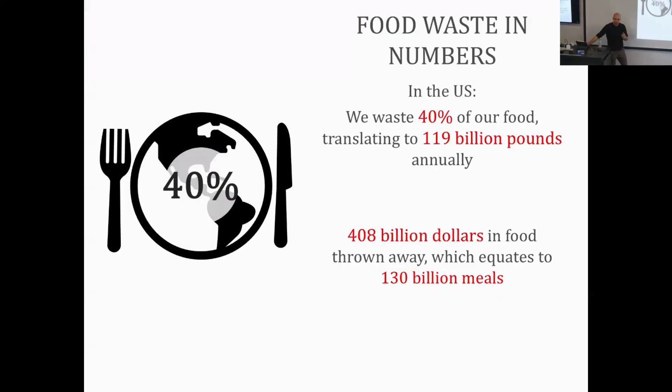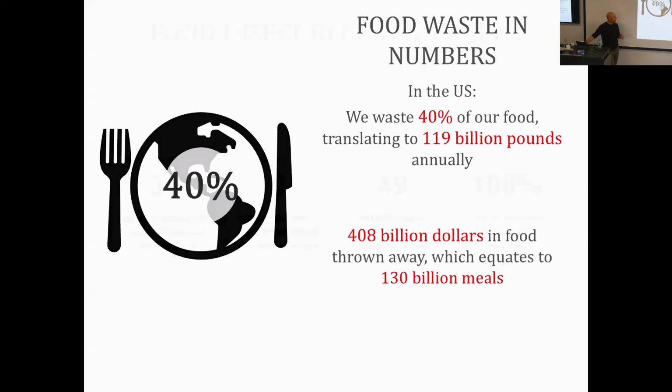So everyone understands that food waste is a problem. Let's see very quickly how big of a problem it is. In the United States, 40% of the food is wasted, which is something like 120 billion pounds. And 410-ish billion dollars in food are thrown away, which would correspond to something like 130 billion meals.